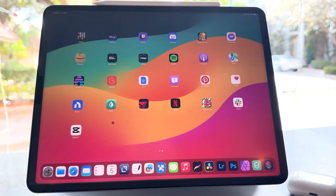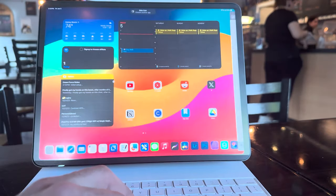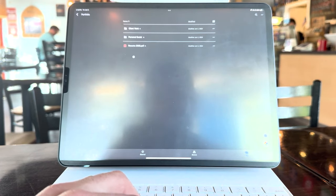Transitioning from a MacBook to an iPad required a significant overhaul in my workflow — finding app substitutes to match the functionalities I was so used to on a daily basis. Adapting to a touch-based interface meant relearning how to interact with my device. Tasks that were intuitive with a keyboard and trackpad became nuanced and required different techniques to get the same end result. Multitasking, which was once so seamless on the Mac, was actually quite challenging on the iPad Pro. Split screen and app switching were slower and less intuitive. Accessing and organizing files wasn't straightforward and prompted me to rethink my entire workflow. To really optimize things, I relied heavily on cloud-based work and online storage, which required me to change a lot. Change isn't a bad thing — just something completely different if you're not used to it.